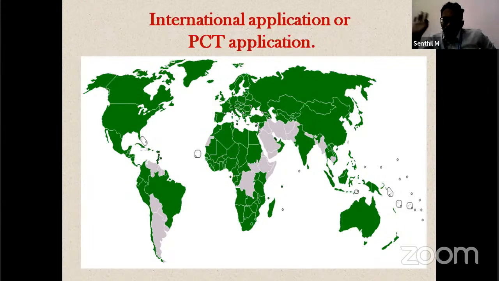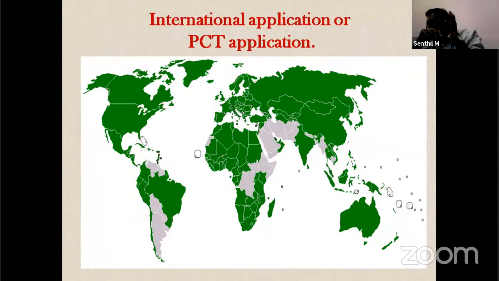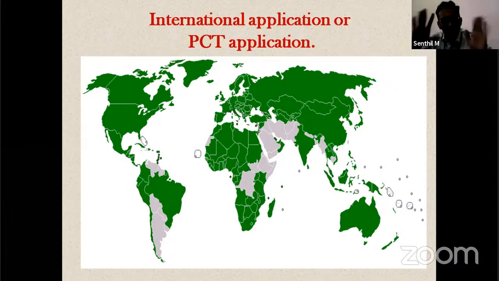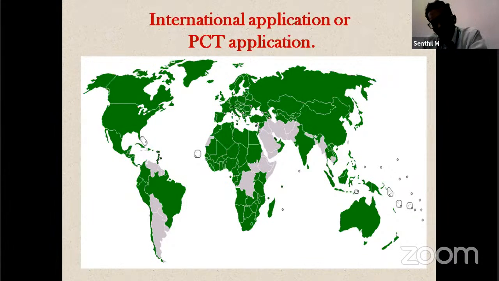The PCT office is available in all the regional patent offices, Chennai, Kolkata. There is a separate application form and a separate cost. We may have to apply in PCT. Once we have applied, on the world map there are green-marked countries that are members of PCT. It will search in all the countries and tell whether your patent is novel and inventive. So it will give you a search report, saying how far your invention is new across all the countries.